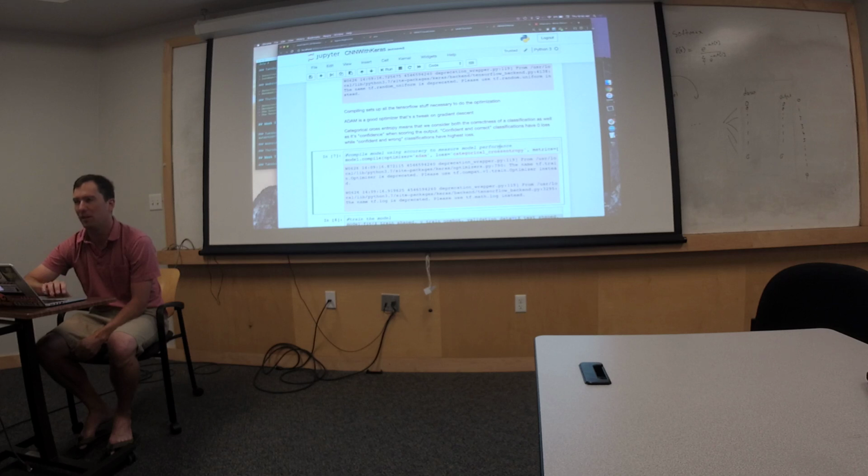So this basically sets up the TensorFlow code that's going to be run when we train it. Here we're going to use the Adam optimizer, which is gradient descent with some extra stuff to make it better. We're going to use categorical cross entropy. This is how we measure the error.